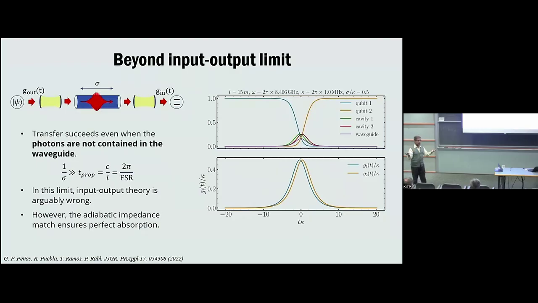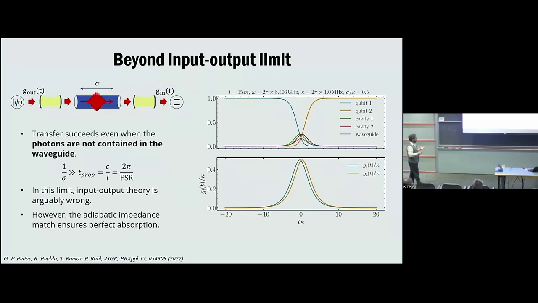This is a very weird limit, because in this limit the bandwidth of the photon is so narrow, at most one or two modes are participating in the dynamics. And in this limit, we are not usually doing this kind of description. One would take a qubit, a cavity, another qubit, and do the dynamics of the full system. But still, this theory works. This is an exact simulation of the whole problem, and you don't see the numbers here, but it gives you perfect state transfer in this very weird limit.